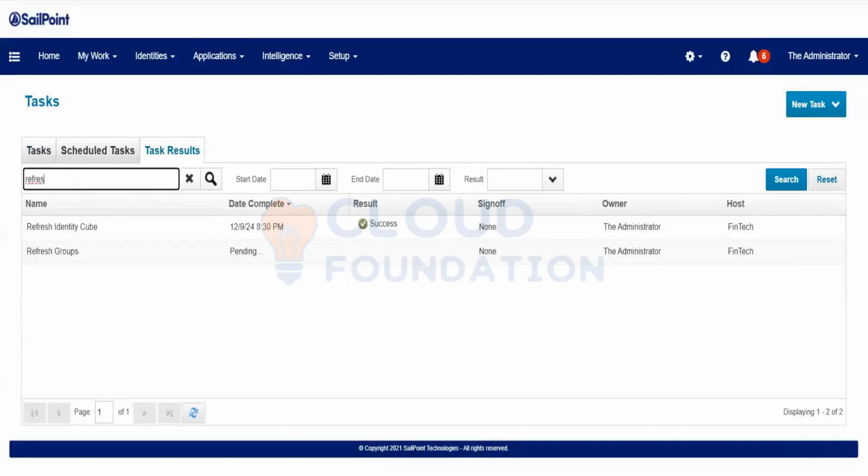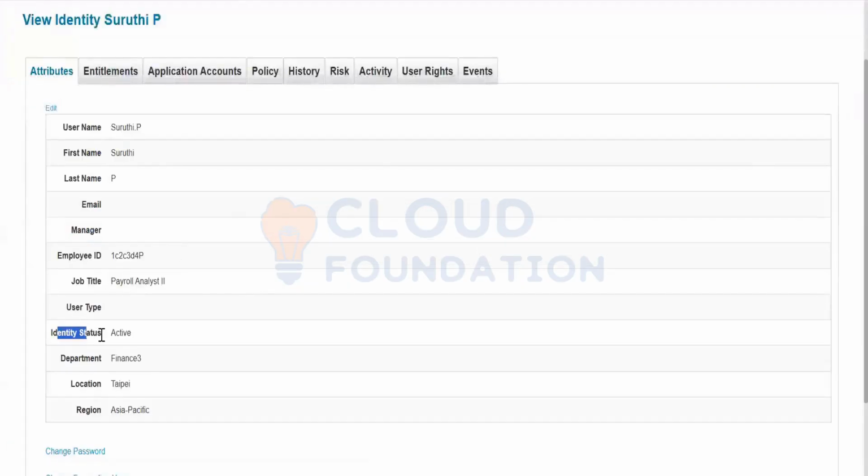It depends on the attribute value. In this scenario, I have an identity status called active or withdrawn. Sometimes it could be null also. Now, in this scenario, manager is not. If I create a group, all the manager names will be considered as subgroups. Here, active will be considered as one subgroup, and withdrawn will be considered as another subgroup, because these are the values the identity status attribute is holding. Whatever values we have, subgroups will be created accordingly.